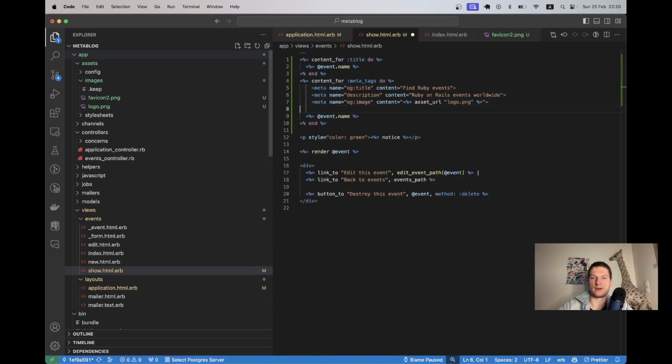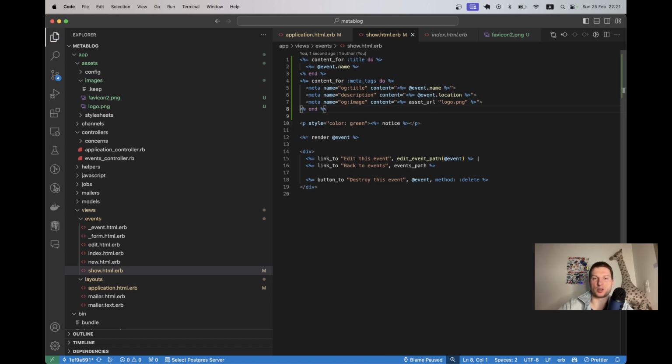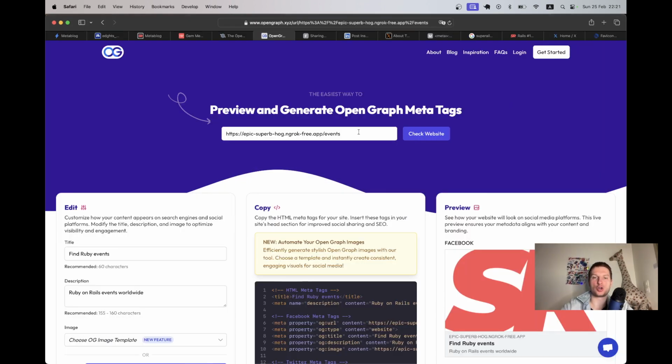So we would have something like OG title would be event name, OG description would be, for example, event.location, OG image, it could be logo, or it could be an image that is attached to a specific event. So let's see if this would work. I will go to some kind of event like events 1 to 3.